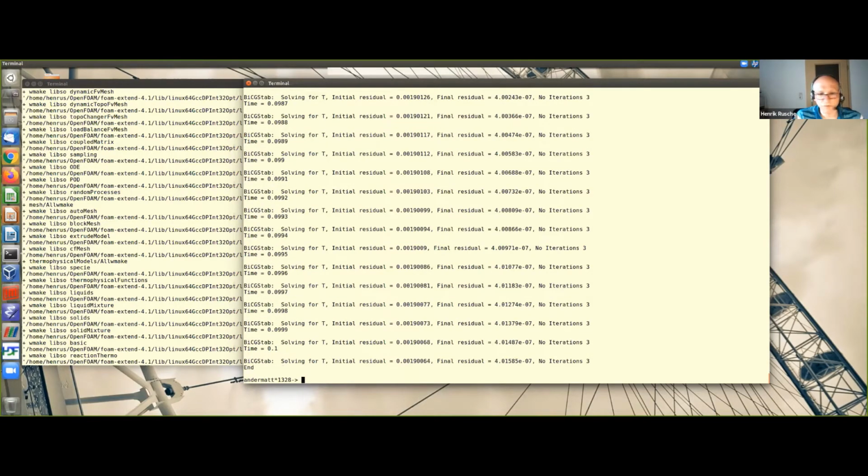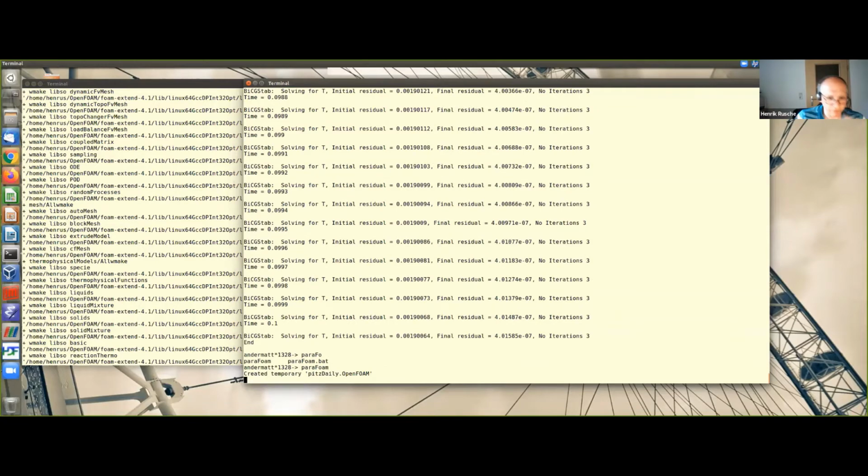So the reason why I'm jumping straight in here is I'm just running it to show you the solution, so you get a better understanding of what scalarTransportFoam is doing and what it is not doing. And that will help you to understand the code a little bit better. So that's why I'm sort of jumping into running the solution straight away.